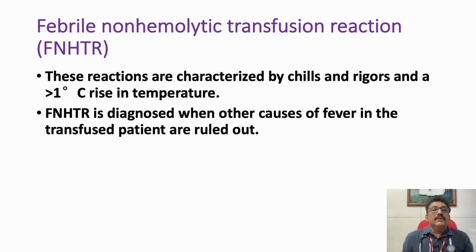Another common thing is febrile non-hemolytic transfusion reaction. One we learned previously was hemolytic reaction with fever, febrile hemolytic reaction. This is febrile non-hemolytic transfusion reaction. Here the patient will have fever but he will not have hemolysis. There will not be any jaundice, but only fever, chills, rigors. Immediately stop the transfusion. You can give paracetamol. If required, injection chlorpheniramine malate and dexamethasone can be given. Then after some time, if the patient is stable, we can try to transfuse. Sometimes the patient may not have fever afterwards.